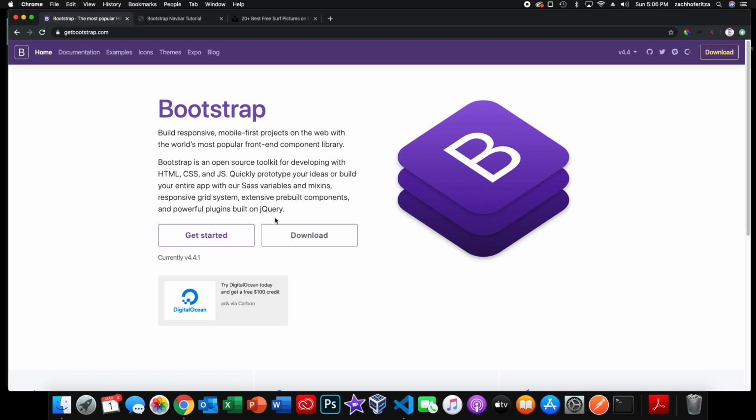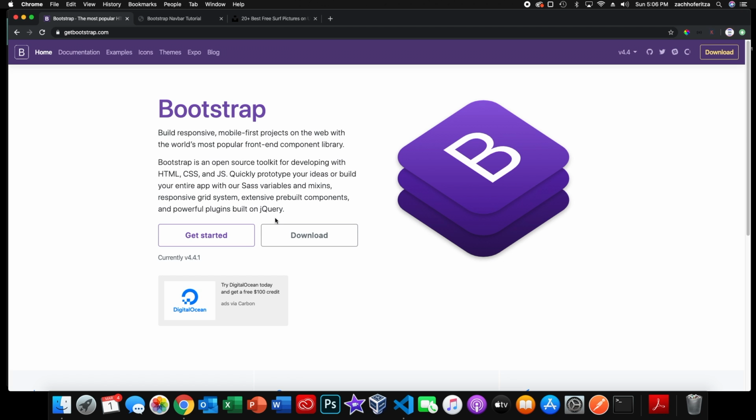So basically what it is, it's a framework that helps you to utilize HTML, CSS, and JavaScript to build a responsive website in an easy manner, without having to write a ton of CSS and a ton of JavaScript to have the functionality that they give you inside of Bootstrap. So it's a very dynamic framework that's used, and it's a very popular framework as well. So let's go ahead and get started.